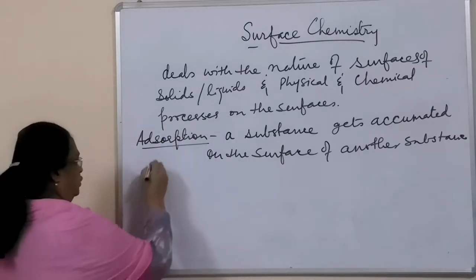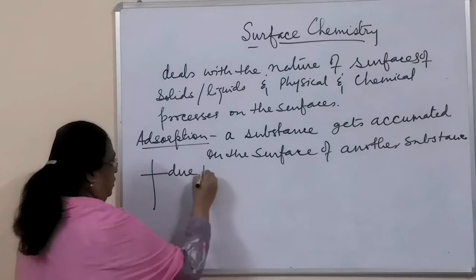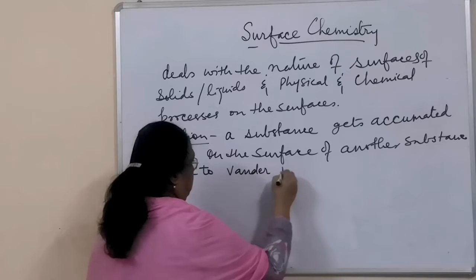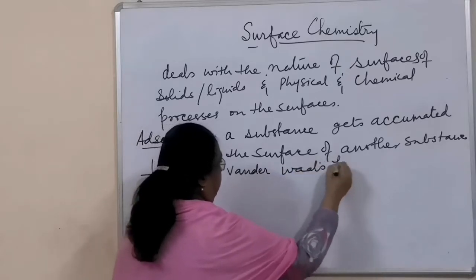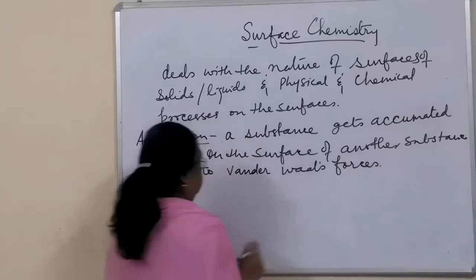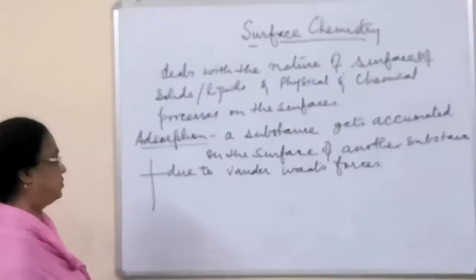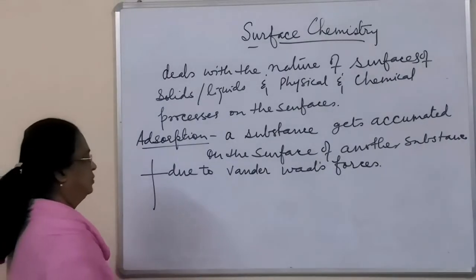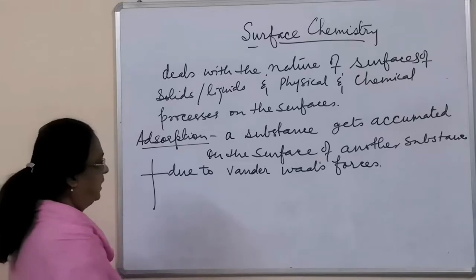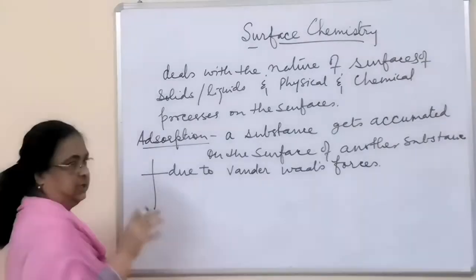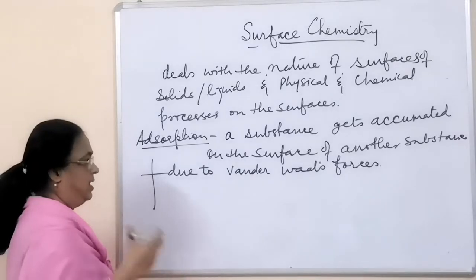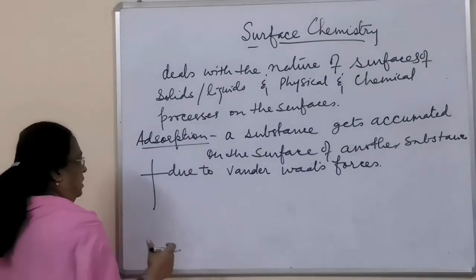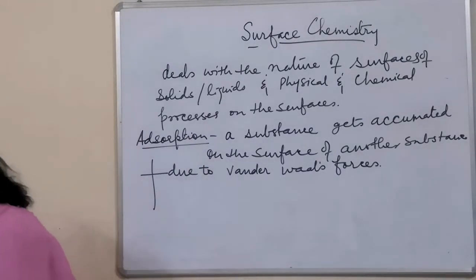And this happens due to van der Waals forces. Van der Waals forces, you know, are electrostatic forces of attraction between two dipoles, and so it happens due to van der Waals forces between the substance which is getting accumulated and the other substance. And this van der Waals force, you have studied, is a very weak force.